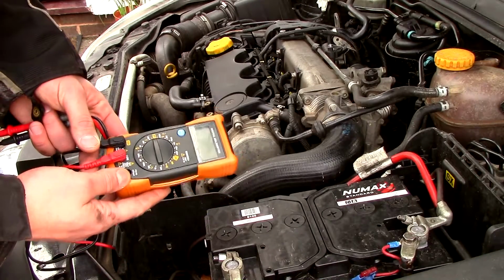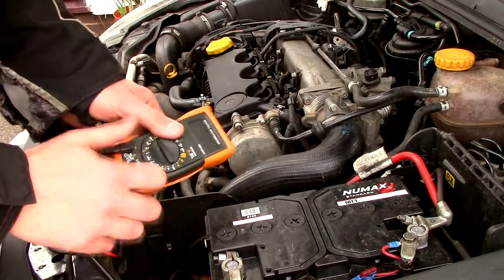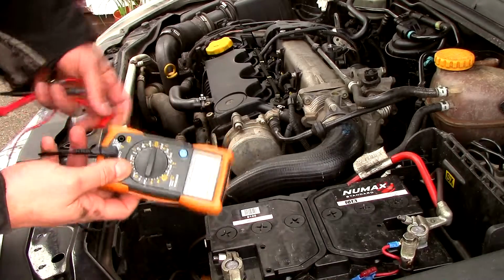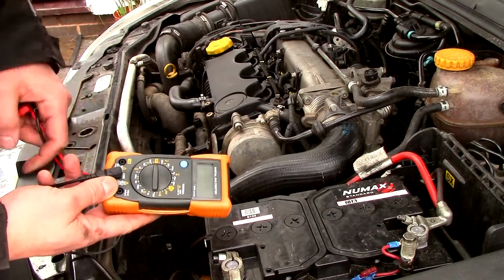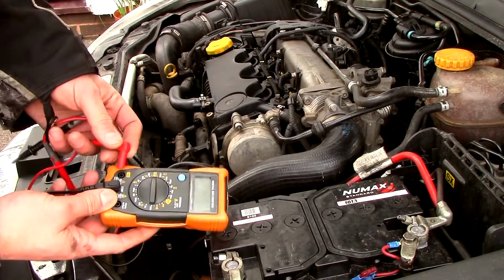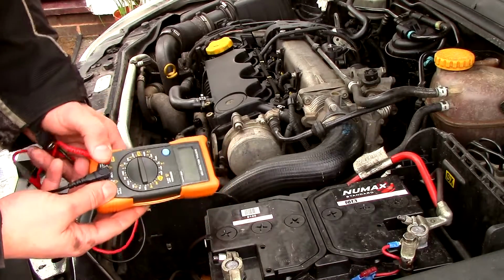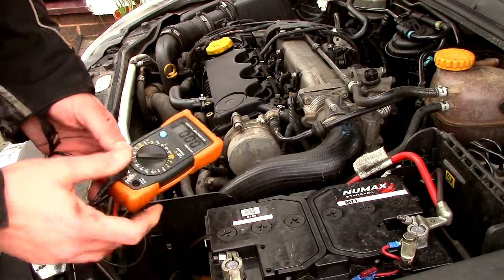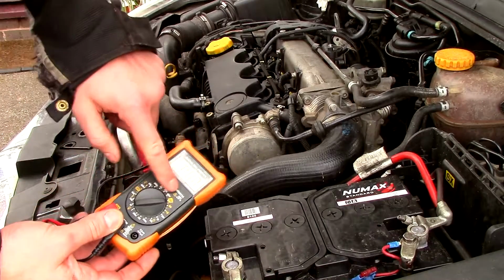You've got to set it up properly. You need one in the common. This is the wrong way around. So we're going to stick the black one in the common, COM, and then the red one in the appropriate output. Here, it's on the left-hand side of the meter, and it's marked 10A, 10 amps. So put it in, make sure they're all pushed down firmly, and move the dial around to the appropriate setting. Here it's at 10 amps.